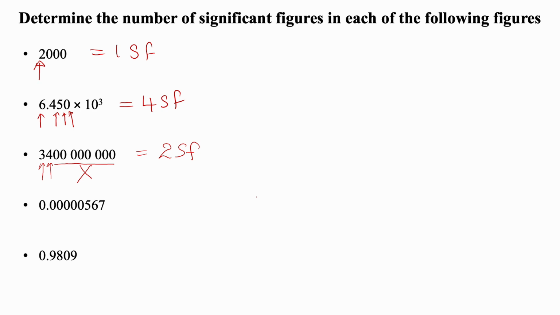These are also considered as leading zeros and they are placeholders. Therefore, they are not significant figures. Only 5, 6 and 7 are significant. So, you have only 3 significant figures here. Again, this 0 is not significant. So, 9, 8, this 0 is significant and 9 is significant after that 0. So, you have only 4 significant figures.